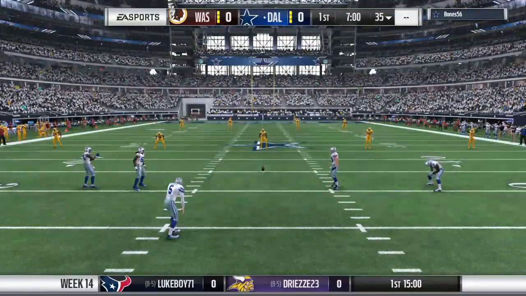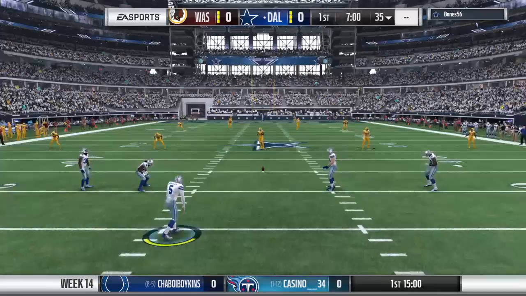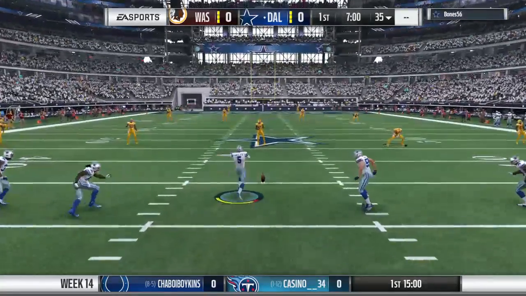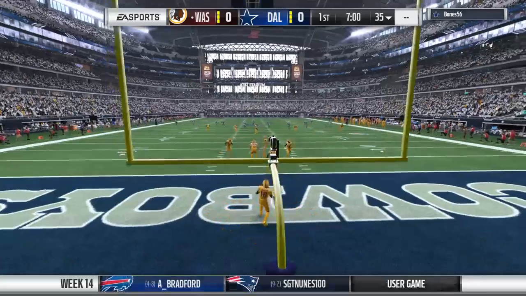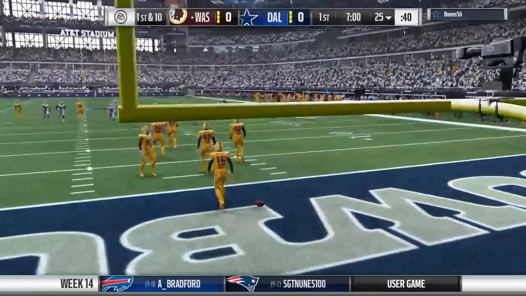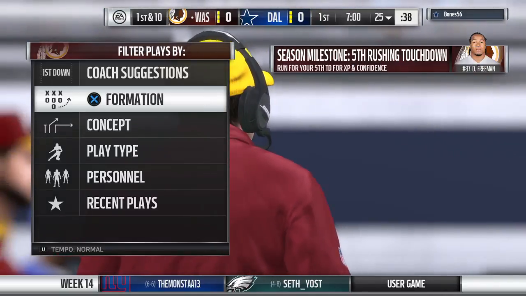Here's Brandon Godden and Charles Davis. We are sandwiched between Fort Worth and Dallas, Texas, and Arlington at the luxurious AT&T Stadium. Today, it's a Week 14 matchup that should be a good one between the Washington Redskins and the Dallas Cowboys.